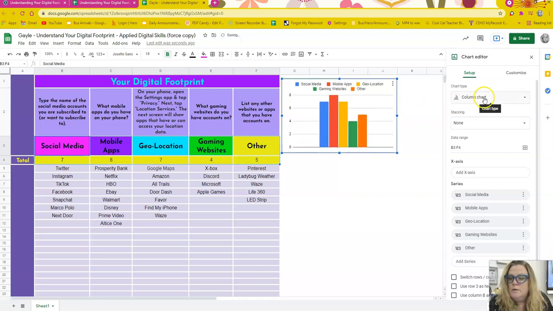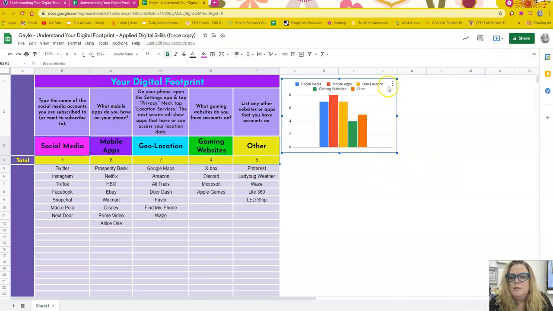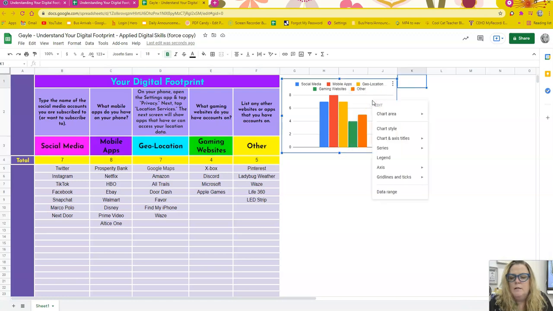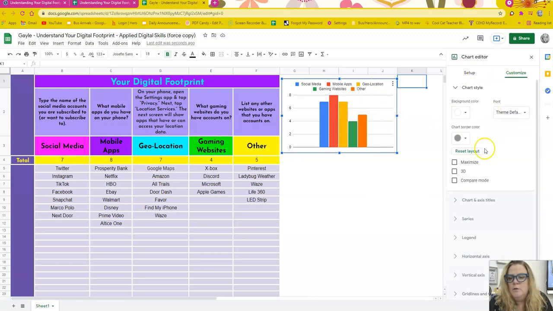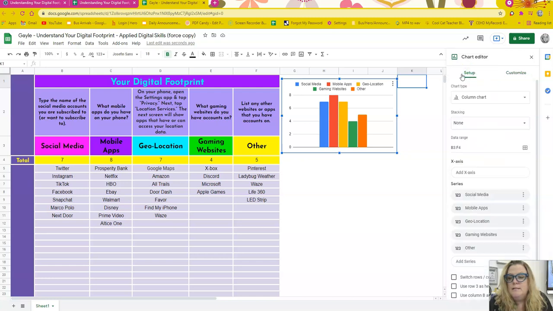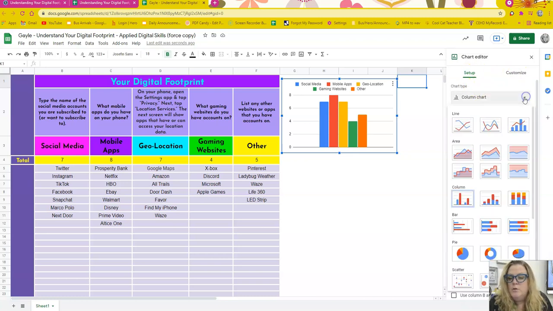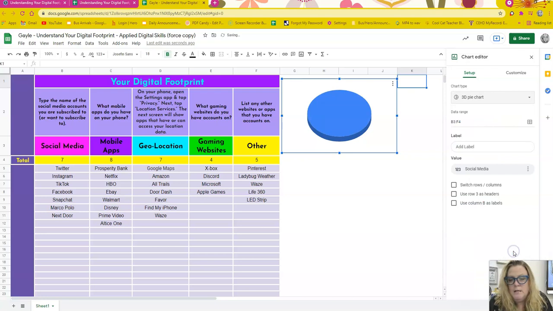But then you're going to go over here to Column Chart. Let me see if I have to push anything different. I think I have to right click on it. Yeah, right click on it, make sure it's selected because it's got the blue box around it. Then right click on it and you're going to go to Chart Style and it will open this up for you. And you're going to click on Setup instead of Customize. It'll open as Customize and then you're going to click on Setup. And you're going to choose Pie, and you can either choose this one or this one or this one. It's up to you. I kind of like this 3D one.